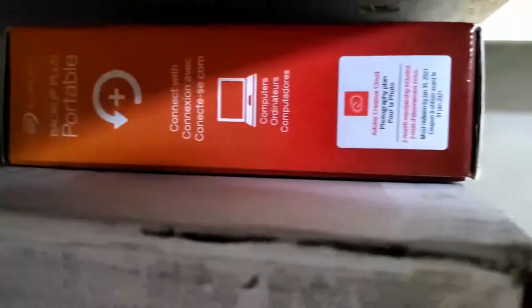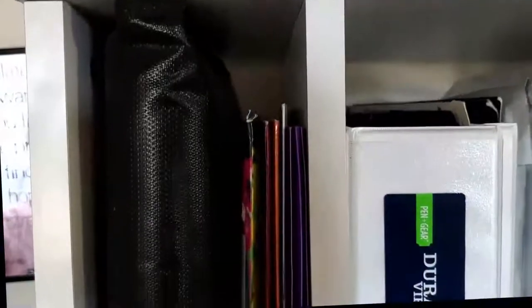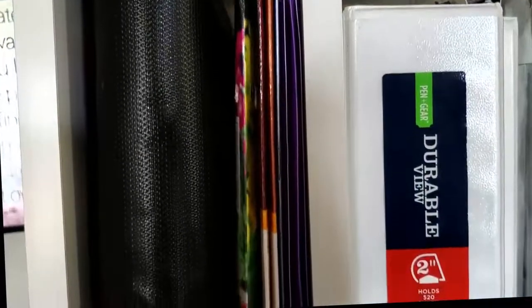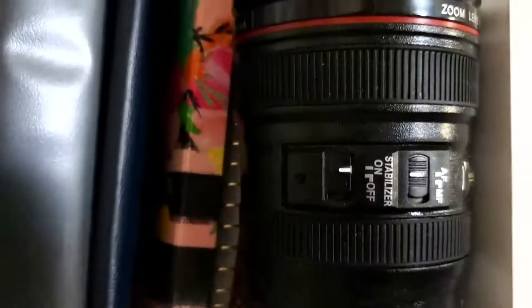Next, I have a shelf where my hard drives are kept — both my broken one and my working one — as well as a bunch of loose leaf paper. Then we go to the bottom shelf; there's nothing really on the bottom shelf. Moving back to the top of my desk, this is where I keep all of my important documents, papers, folders, binders, film and digital portfolios, etc. And also, shout out to my camera lens mug — I love this thing. I have everything important that I need within reach.